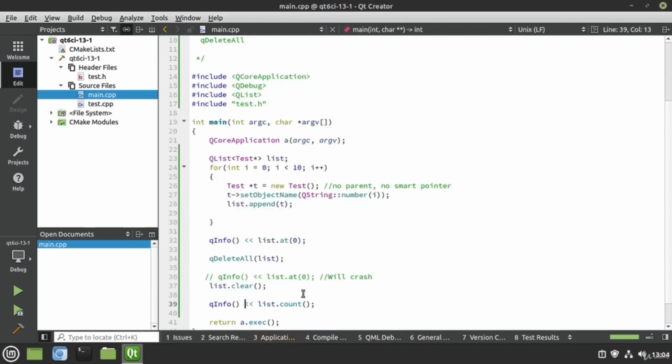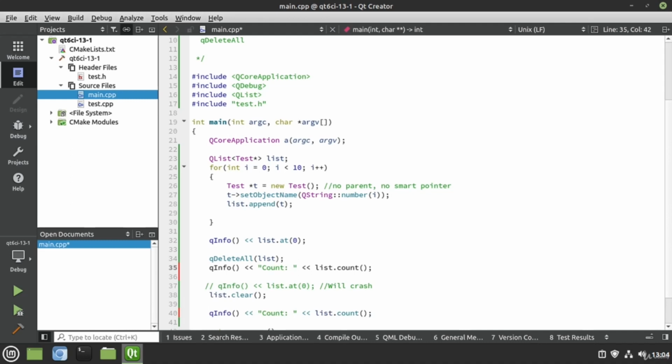I'm going to improve this just slightly. And I want to demonstrate something very fundamental, just in case you did skip the other videos. We're going to go right after delete all, and we're going to do this count. You're going to see these objects are still there, even though they've been deleted.